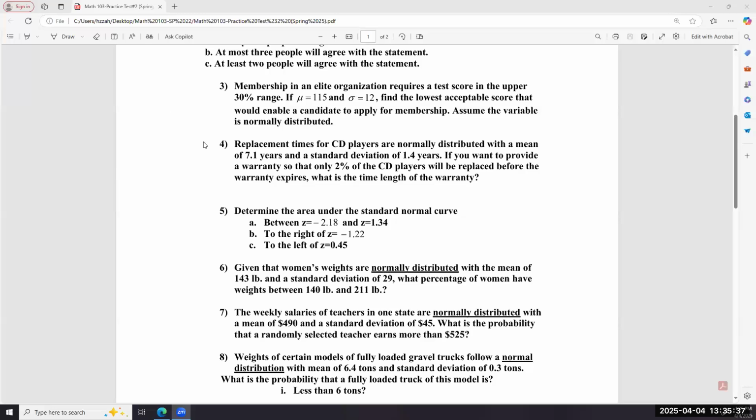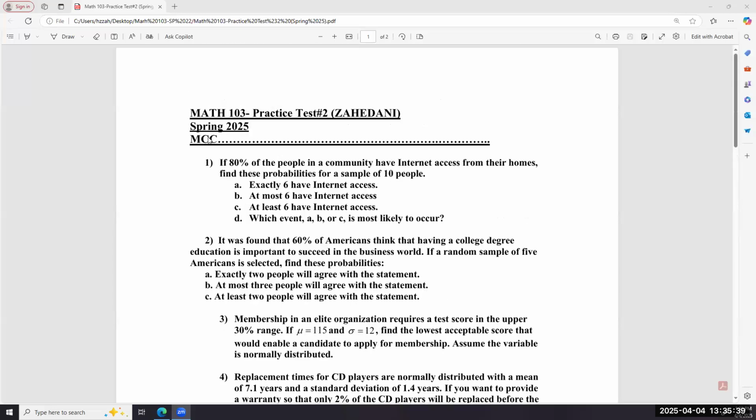What we're going to do is continue with whatever we did in part one. We talk about the application of R stats in solving our problem from practice test number 2. So I'm going to share that test again, and then we continue. This is what we did so far.